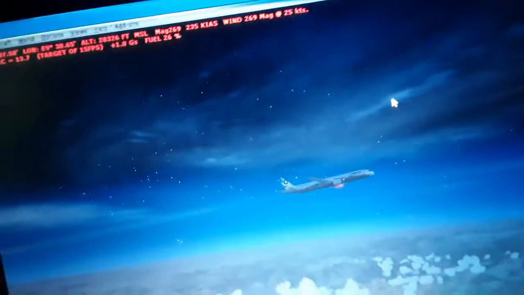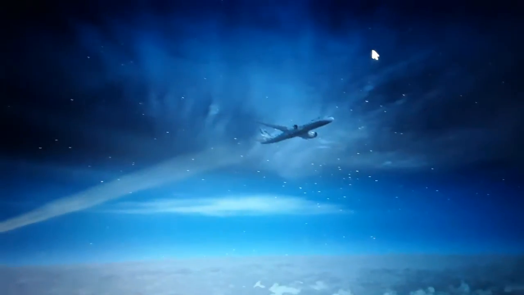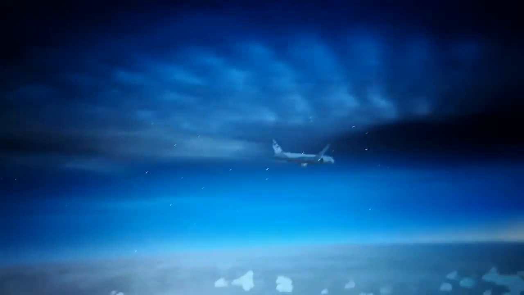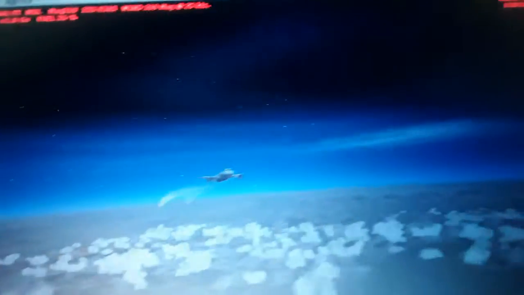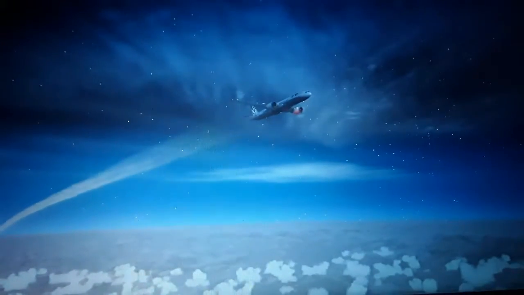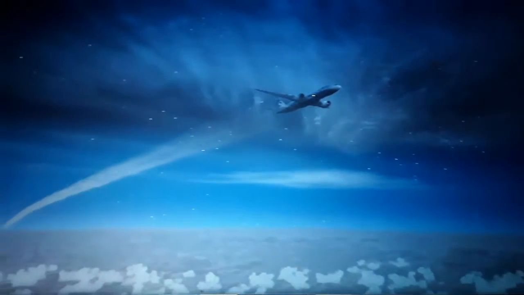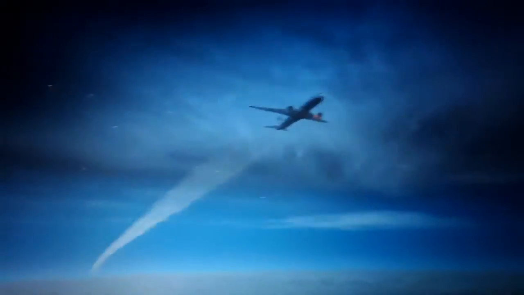Oh, here we have them. Now we have the chemtrails on. Not very good visualized, but better than nothing. And as we glide about to 28,000, we're gonna have a little bit more chemtrails.